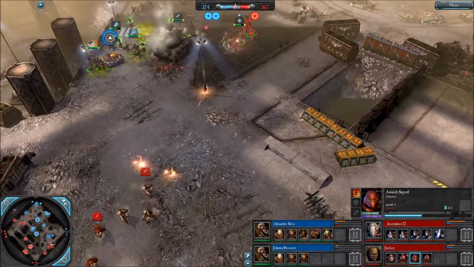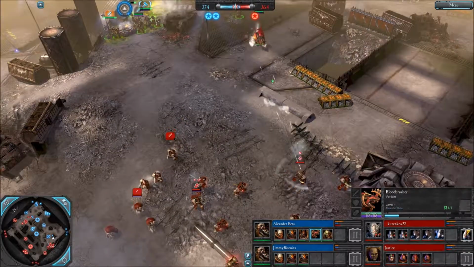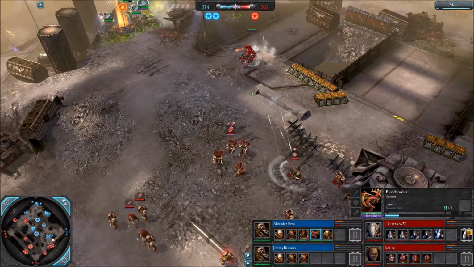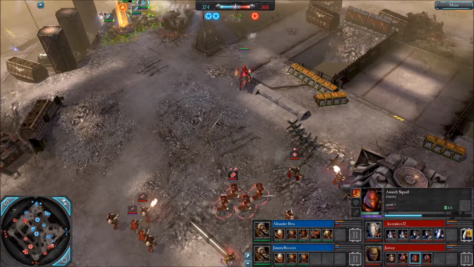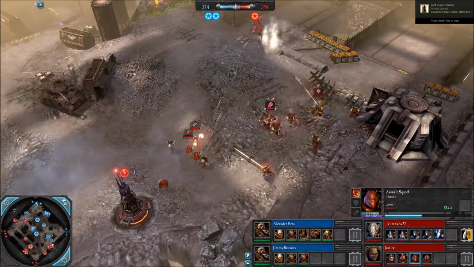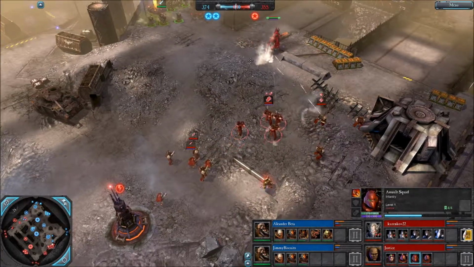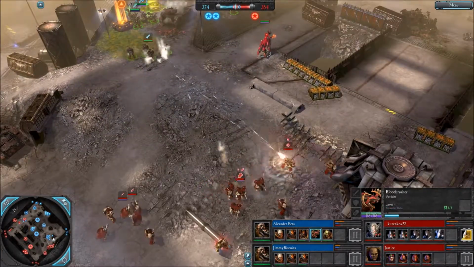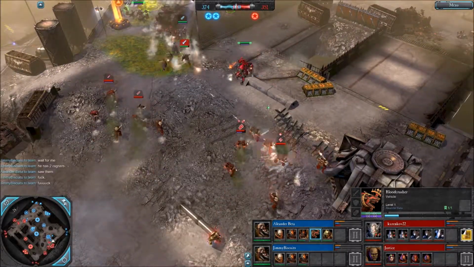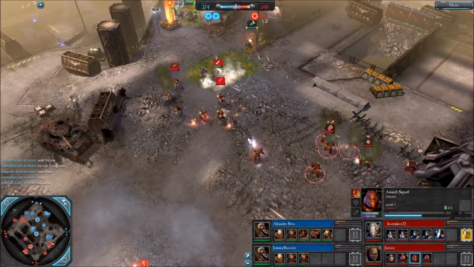I see these fully upgraded Assault Marines, and now I'm trying to use a little trick here. I'm trying to force Justice to use his Melta Bombs early, so I'm not going to face both Melta Bombs and Power Fist Force Commander at the same time. Let's see if he takes my bait. Yeah, he does. So he wasted his Melta Bomb.